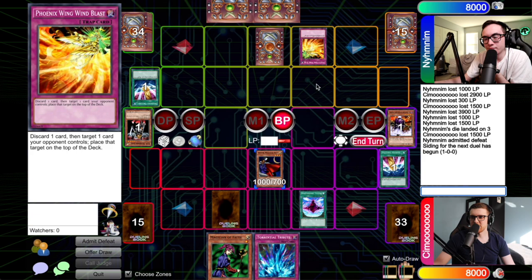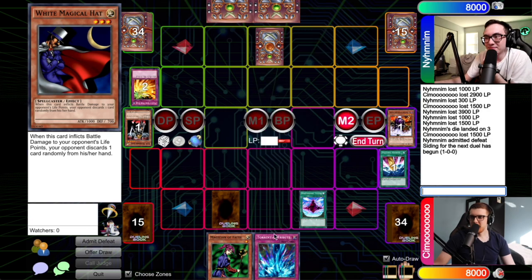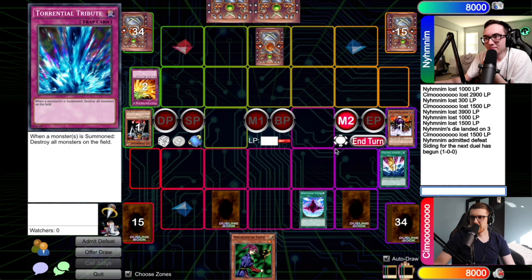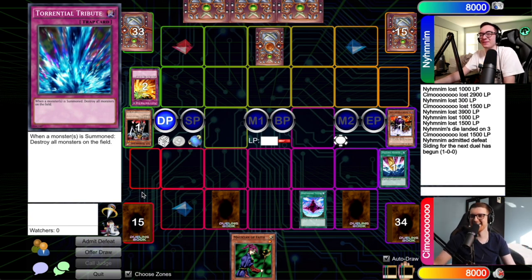I'm kind of perfectly okay with that. If you were wasting 2 cards on this White Magical Hat, that is fine. I will put this to the top of my deck. All right, we'll go to main phase 2. We'll just set ourselves a card and pass the turn. Cool. I will draw. White Magical Hat did its job anyway. You just got to pick which card you got rid of. Yeah, it did do its job, definitely.